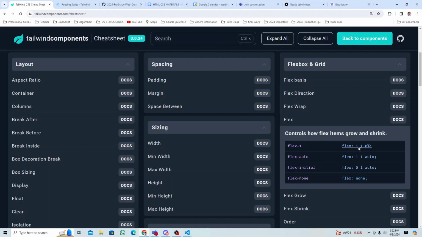So the first one is flex grow, flex shrink is the second one, and the third is flex basis, whose width is 0%. Here auto means just automatically take the space. If there are many children, it will be auto distributed. Means like responsive, right? Automatic. Just think like that.